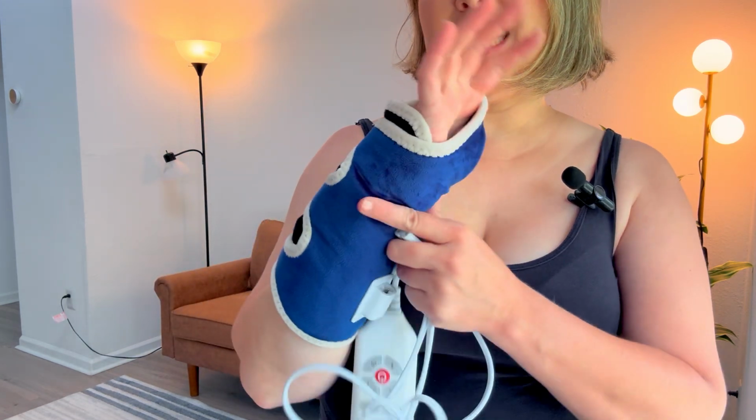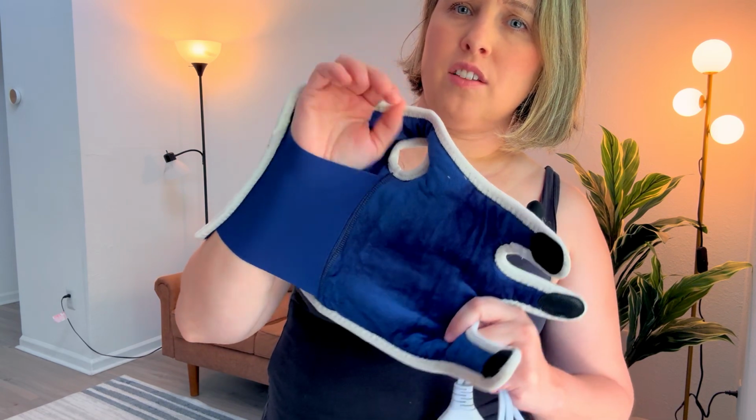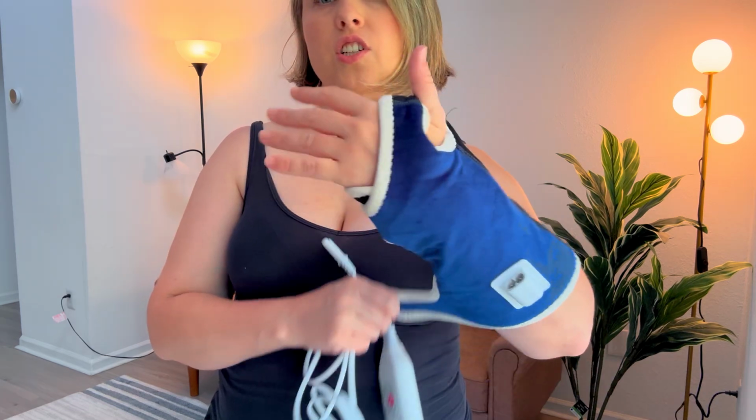So it isn't as flexible for bending, but you can still have all the usage of your fingers, and it helps you keep your arms straight, which sometimes that's what you want, and it just has that support over here, but not much over in your fingers area. And it does come with this inner piece, just to protect your arm and fully wrap it. To change it left to right, you just switch it to your other thumb.